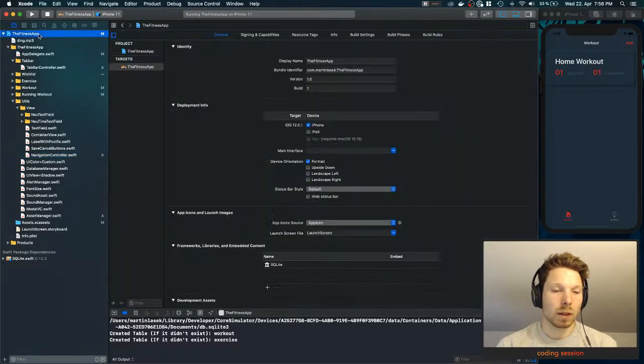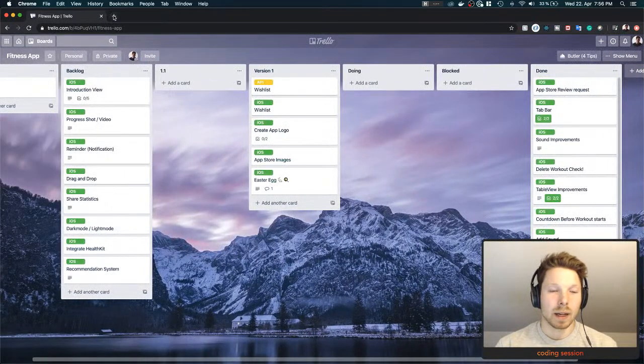Right now it's called the fitness app, but this is not what we will keep. And then I will have to secure the name in the App Store to make sure it's not taken during my development process.